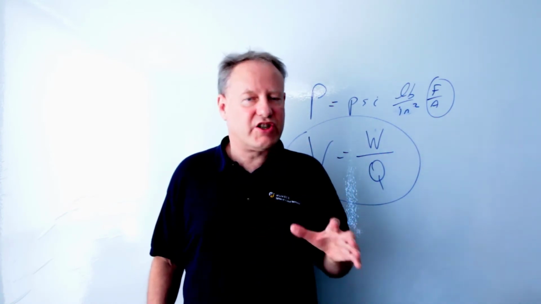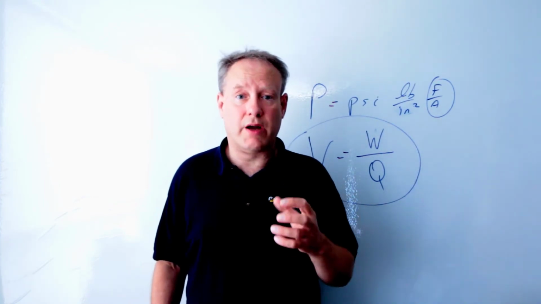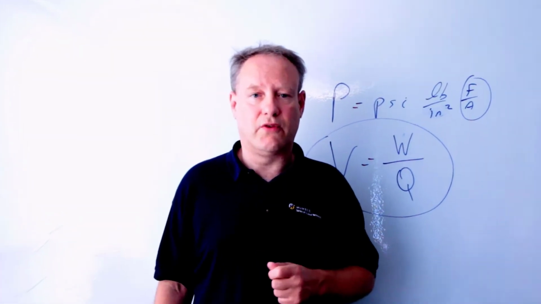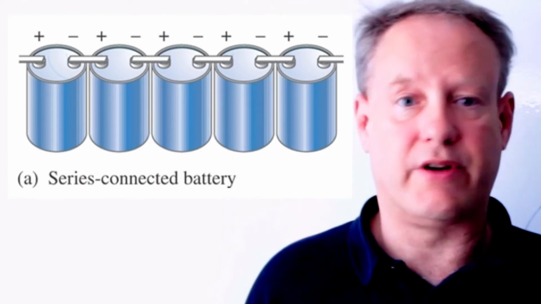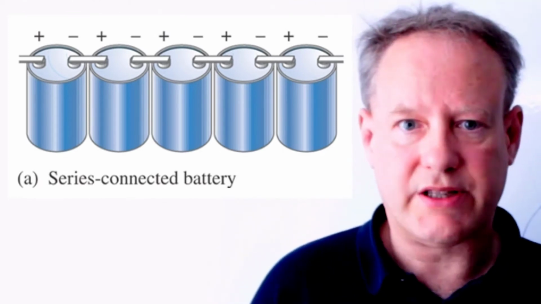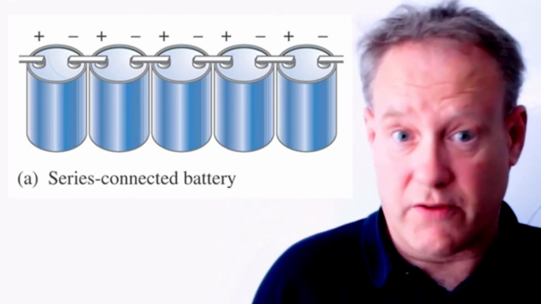Good. So this is cool. We won't go into examples here just yet. What I want to do is focus on sources of voltage. If we take a look at a source of voltage, in this case, we've got some batteries. Those are electrochemical potential that's inside a battery. We won't get into how batteries work. You guys can go study that on your own if you want to know how that works.